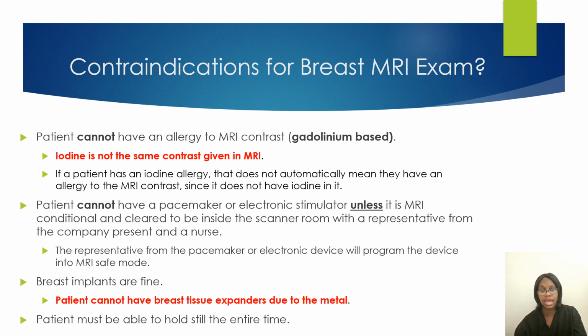A patient can have an MRI scan if they have a pacemaker or a stimulator, if it's MRI conditional, meaning it can be programmed. They can have it based on the camera that has to be used to image a certain part of the breast. This is a little bit beyond what you really have to know, but since I don't know what will be asked of you, I put this all in there so that you have all the information you need to know about a breast MRI.